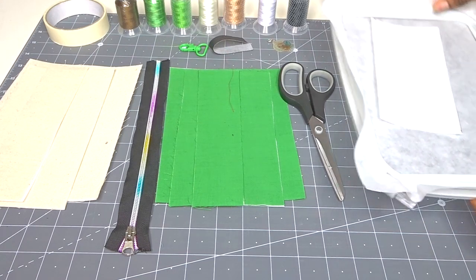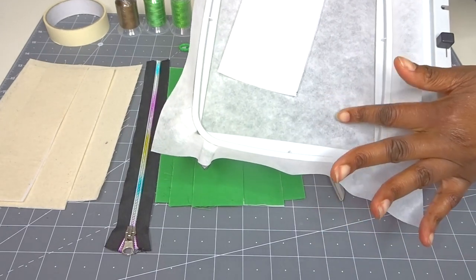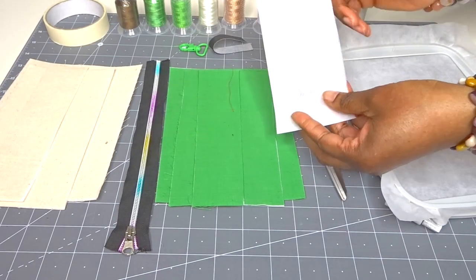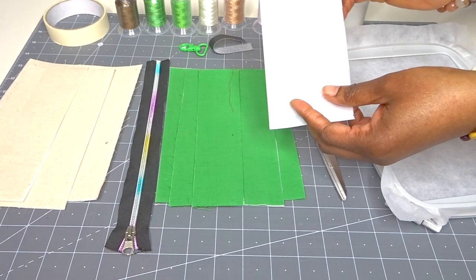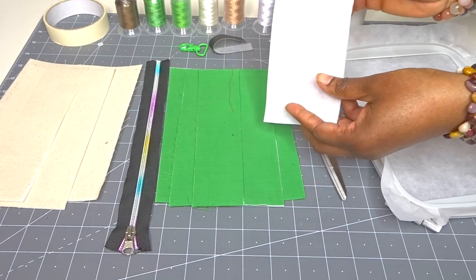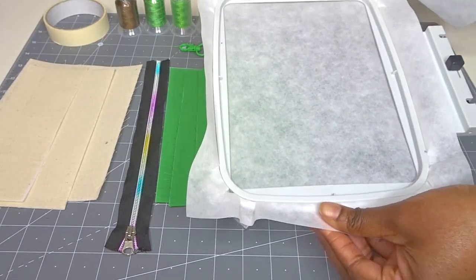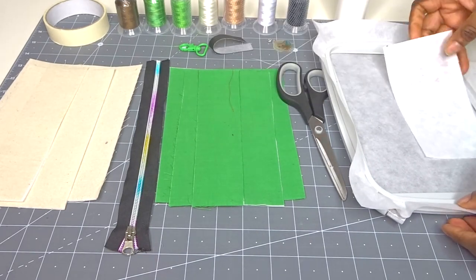I have my hoop with my tearaway stabilizer already hooped, and I have a little bit of cutaway stabilizer as well. I'm thinking I might need this when I am embroidering the name and the sloth, because it's quite thread heavy and the tearaway might not be able to withstand all that sewing. So I've got this just in case.